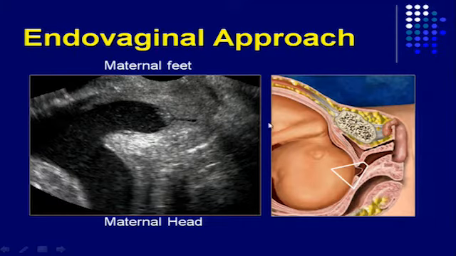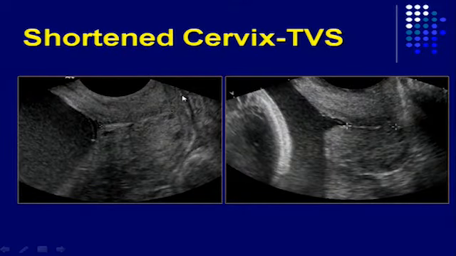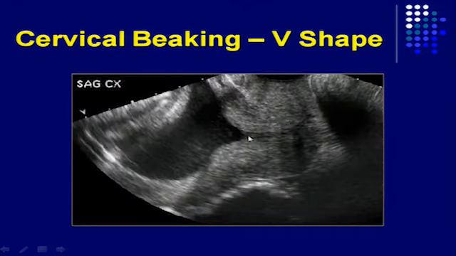So we're coming in, we're going to look right at this area here, trying to evaluate the length of the cervix here. You see a little bit of debris here. So this one was being sent in for what they thought was a small or shortened cervix on an outside scan. So we're looking here right in the vag cuff. So this is actually the cervix. There's the endocervical canal. This one has a little bit of beaking. This one's a V shape.